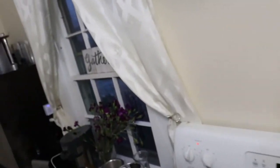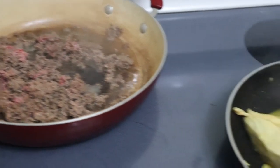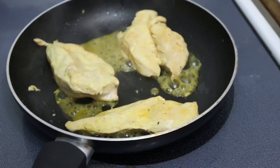I'm about to run out of batteries, so give me a second. That meat is still a little bit frozen, so we're gonna have to steam it out. Wow! I just wanna let you guys know we have 0.0 counter space, like at all. So this is gonna be a challenge, but we're gonna get through it. Do it for the video, right?